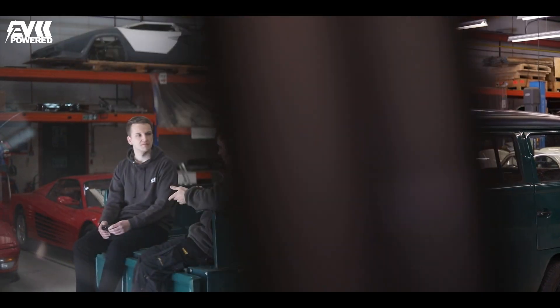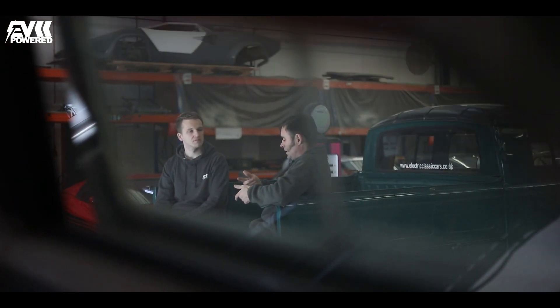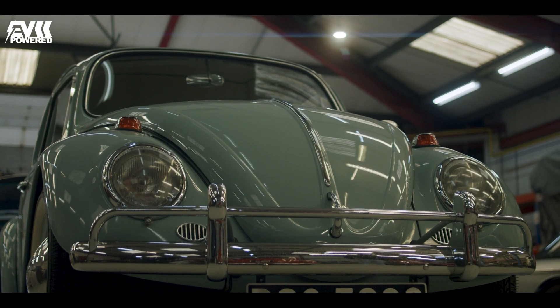There's quite a few of the younger generation that don't know what a Haynes manual is, for instance — they wouldn't have the first clue how to change the oil or maintain a classic vehicle, but they still want a classic car without all the baggage it brings. So we get quite a few clients like that wanting a classic car with modern reliability.